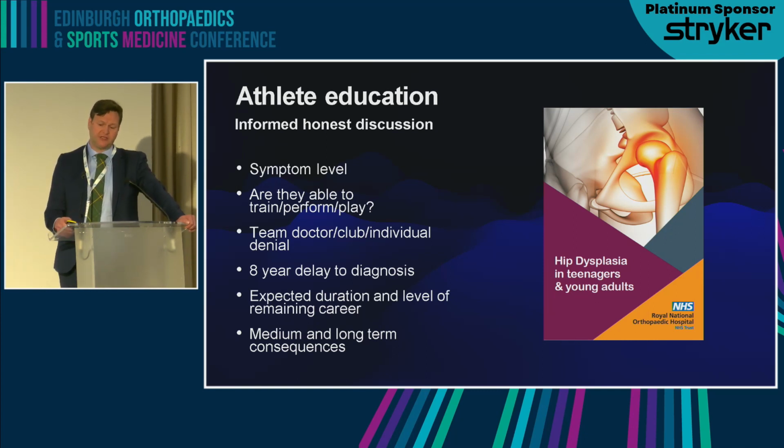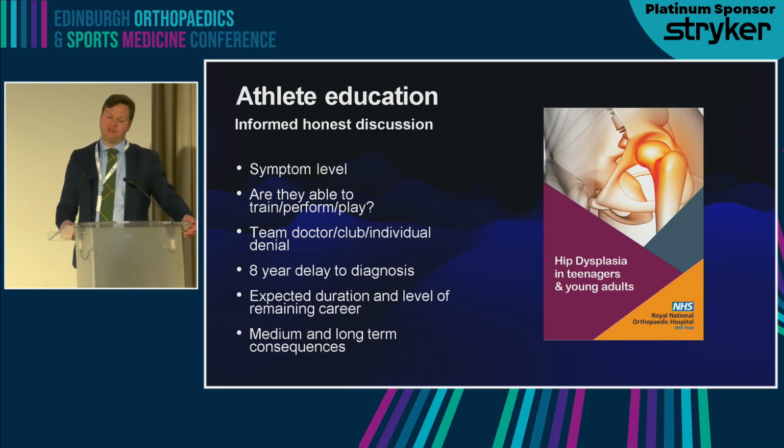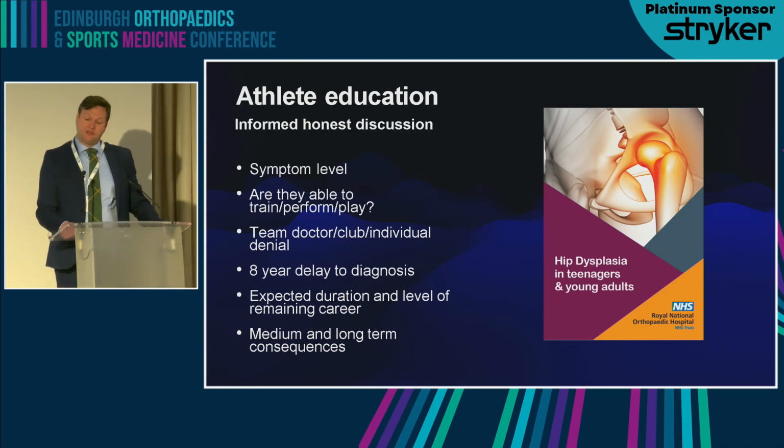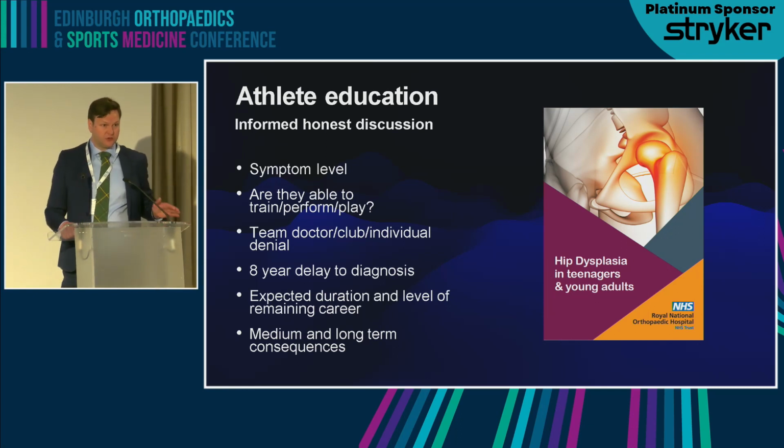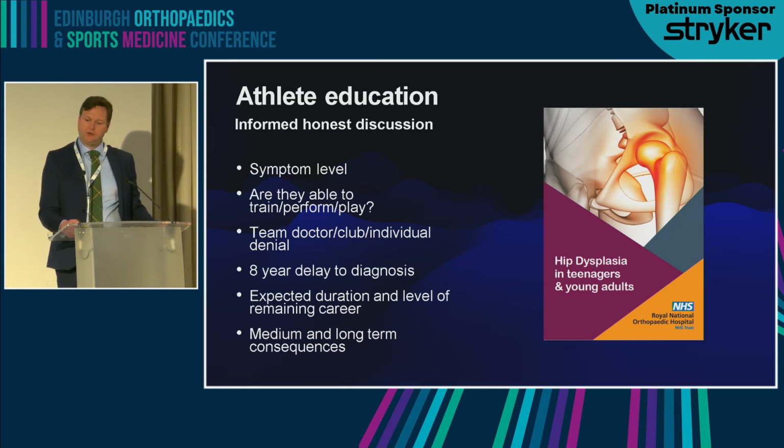The other question I need to know is the expected duration and level of their remaining career. What are the realistic expectations? When do they want to retire? So these are all really helpful questions. And of course, when dealing with this group of patients, the psychological impact for them is huge. So we really have to spend a lot of time building up trust with the patient and their coach about what their different options are and what that means for them in their sport.